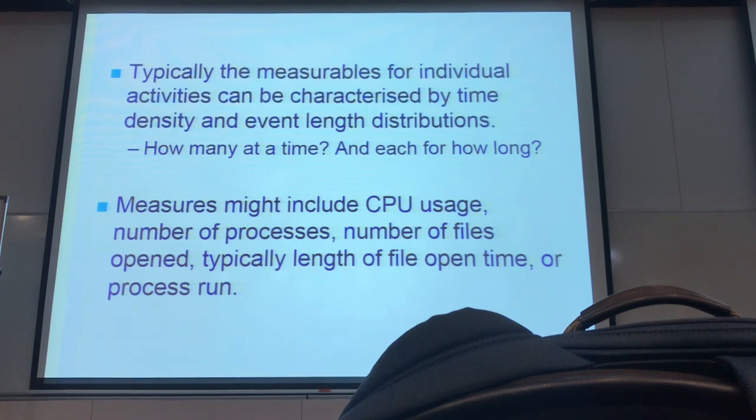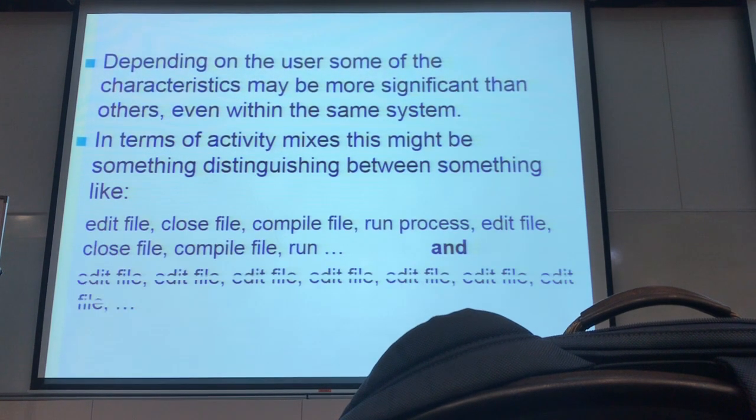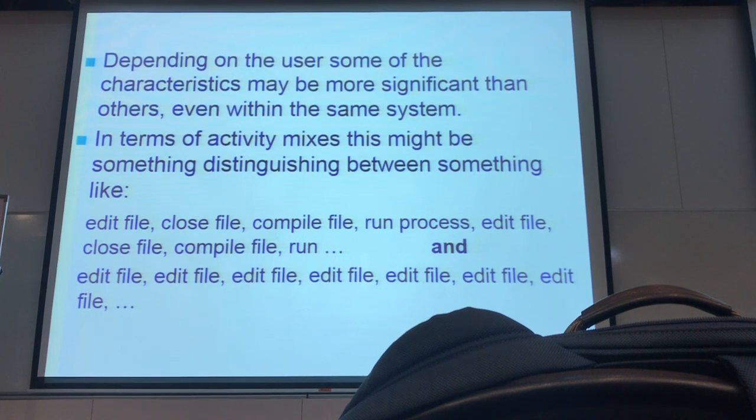And then you define a base profile based on all the events in the log. For example, you can record how many times the user performs an action and how long each session lasts, right? So this can be CPU usage, number of processes, number of files opened, and so on. So this can be used to define the normal behavior. So here is one example.